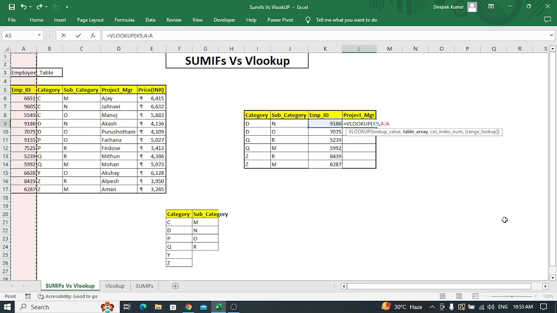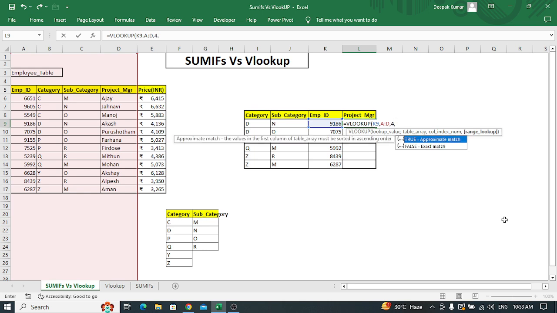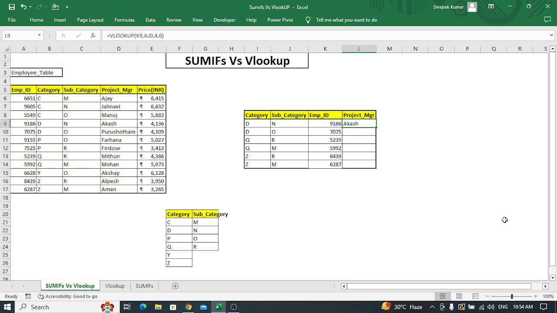We select the table array, and we are fetching the project manager name, so on the fourth column index number, and exact match is 0, and hit enter. You will get the name, Akash. Just copy and paste in the remaining cells, and you will get the project manager name for the other cells.